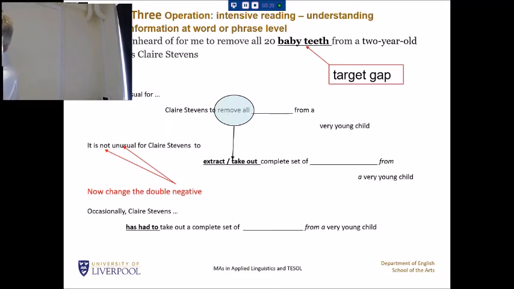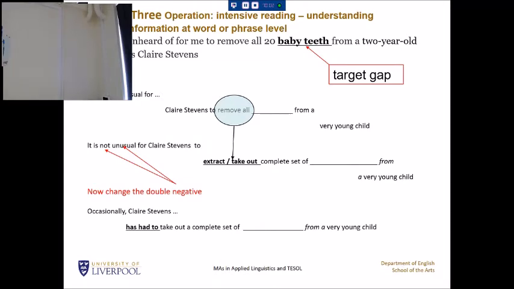A complete set of. What is that replacing? All. Simply replacing the word all. Okay? Because all is also a clue. Because if we have, I've done it here as well, sorry, if we have all there, the candidates can find the word all and just look for the gap next to it, okay? It's again mechanical guessing.